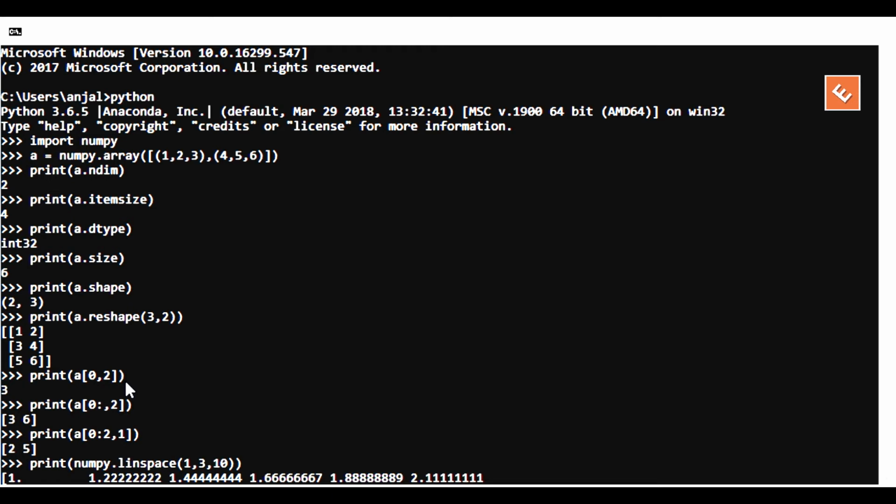Taking one step forward, let's say we need the second element from the 0th and first index of the array. Let's see how you can perform this operation. Here colon represents all the rows, including 0. Now to get the second element, we'll call index 2 from both of the rows, which gives us the value 3 and 6 respectively.